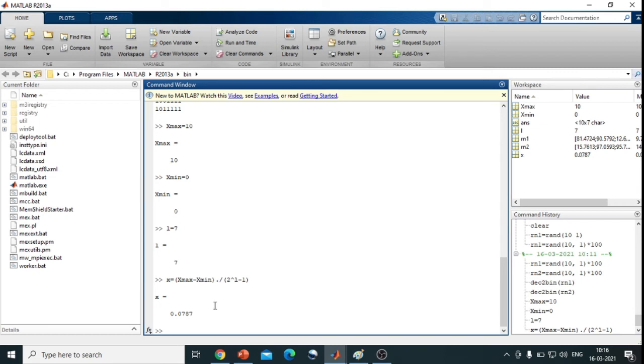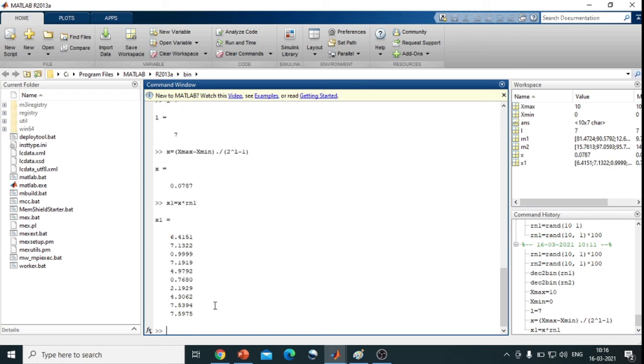After that, I need 10 numbers because I consider population size 10, so 10 numbers of x1. I develop x1 equal to x, star for multiplication, x star rn1.